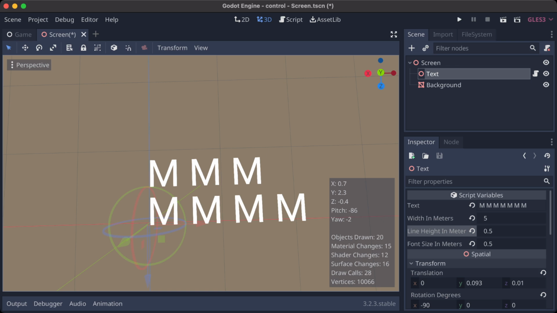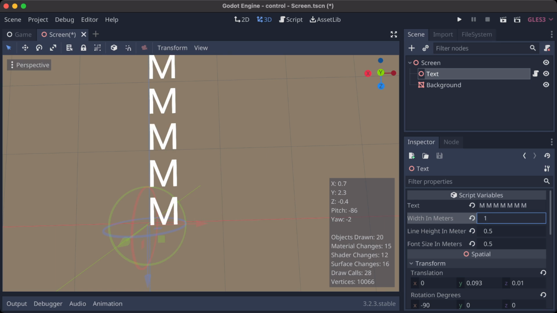Alright, now width in meters. See, this isn't quite right. We said 1. Maybe that second M doesn't fit. 1.1, 1.2. Two fed.